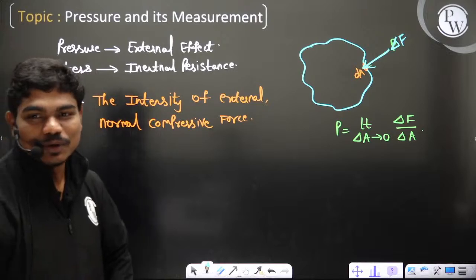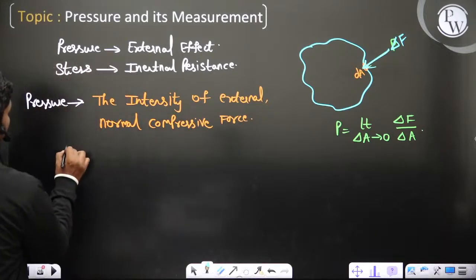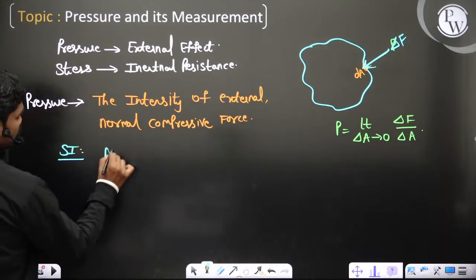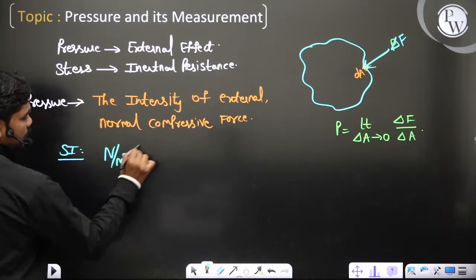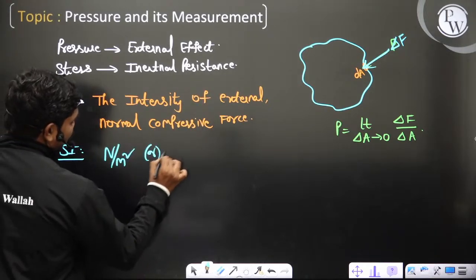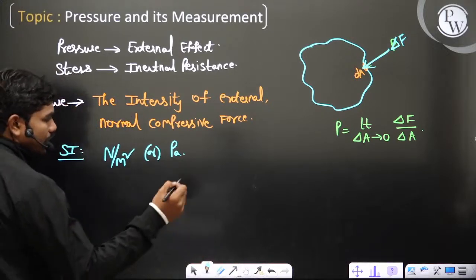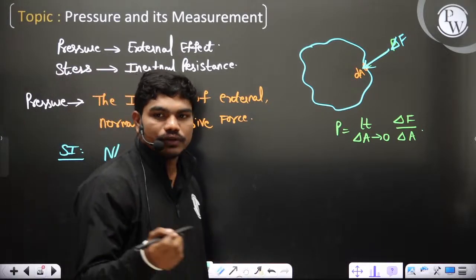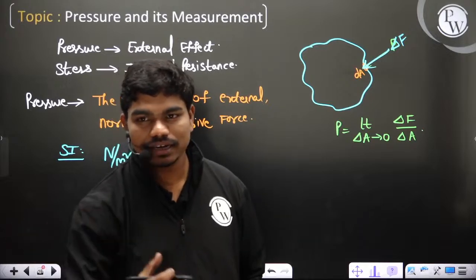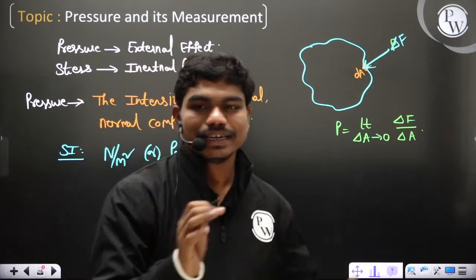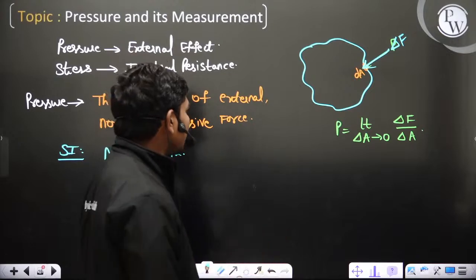So P is equal to this. Okay, if you take the units again, in SI, force is in Newton and area is in meter square. You generally call it pascals. We have a lot of conversions again for 1 atmosphere and all. When I'm teaching you barometers, I'll again teach all those things, because I'll roughly give you the idea today, as I think the time is almost done.